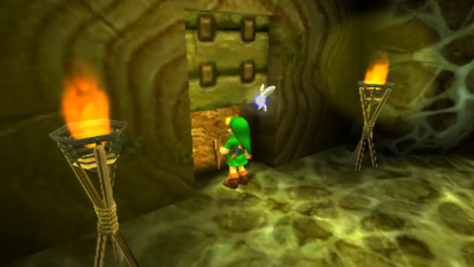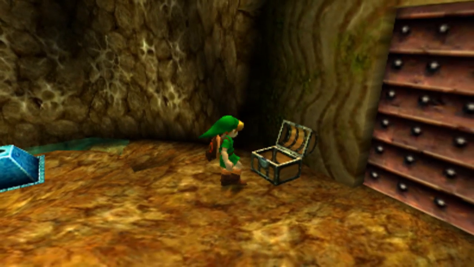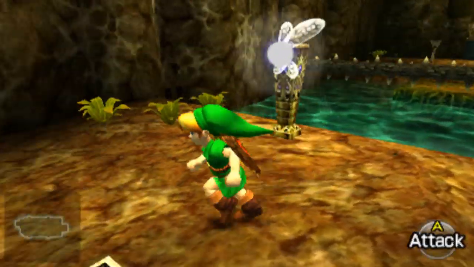Alrighty then, so that takes care of that. Of course, you always want to swing your sword out, so you can just put out the Deku sticks. You could just stand still for a few seconds and hit A, but it takes a little longer to do that. Oh, that was so necessary to put that in a treasure chest.